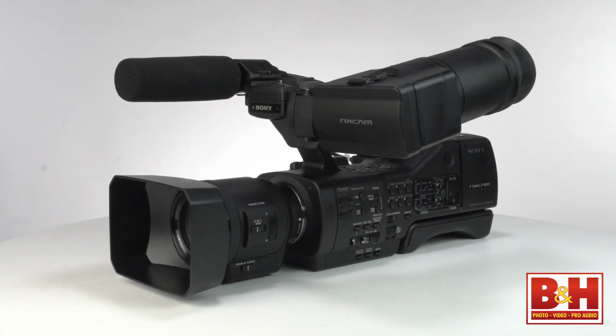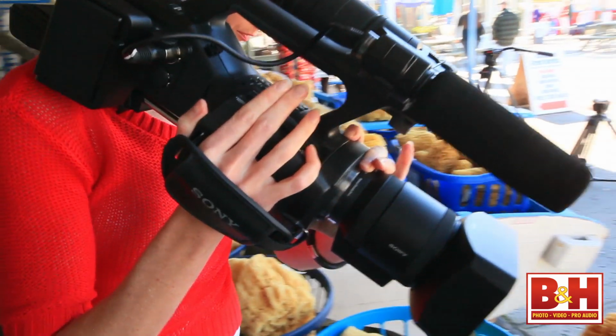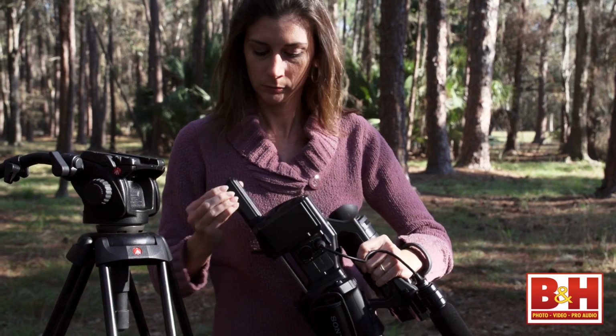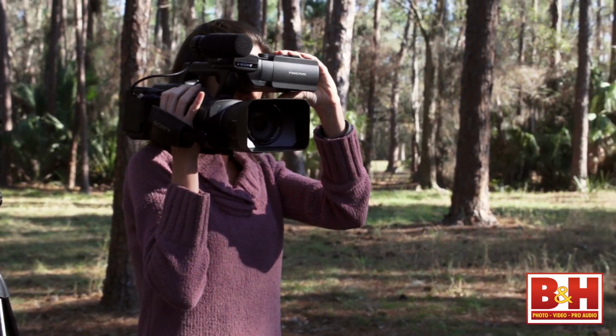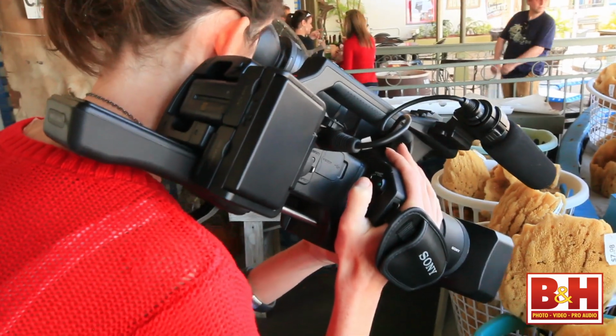ENG camera users will love the weight of the EA50UH. It feels solid in your hands, but also gives your arms and back a break. Plus, how cool is this? A pull-out shoulder pad gives this camera the ergonomics to place it right in your comfort zone. It's a great feature for a long day of handheld video.